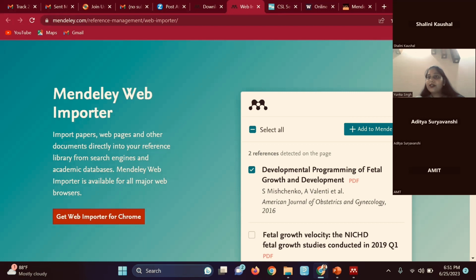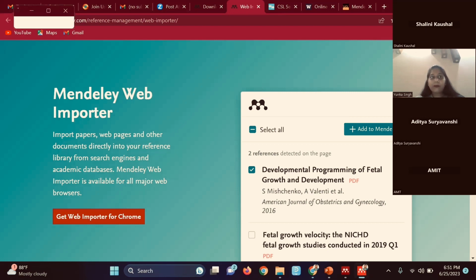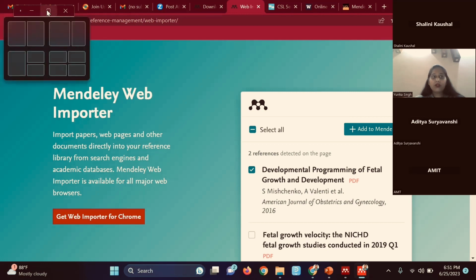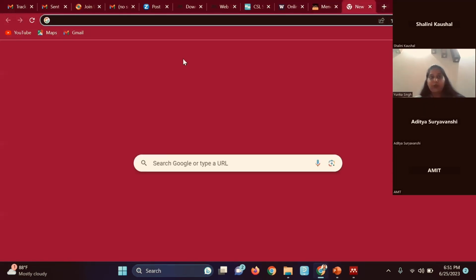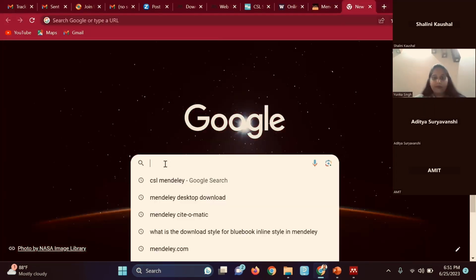When I click here, right? So it opens, it takes some time, right? And it opens a page here. Now suppose I open one example for the same.